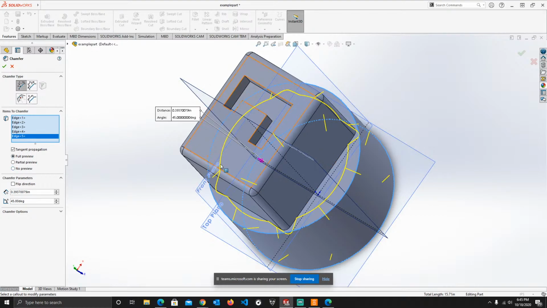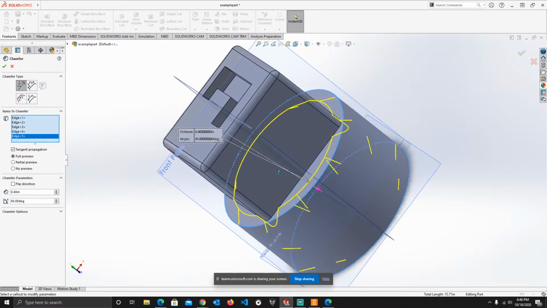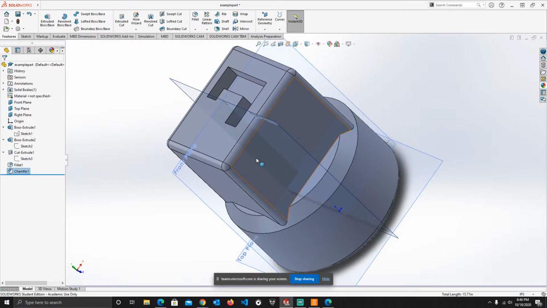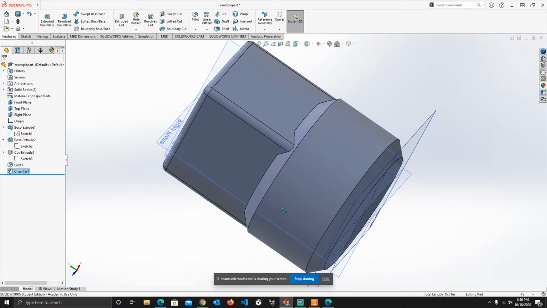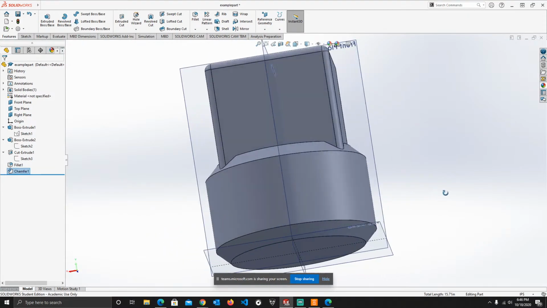So anyways, now I have a chamfer. I can select the parameters of the chamfer. In this case, I'm gonna select it for it to be as big as 0.4. And my degree, I'm just gonna leave it at 45 degrees. So basically, if you were to do this chamfer, it's gonna do it at 45 degrees. Let's check how it looks now. And that's a chamfer right there. You see? Looks very pretty, huh?